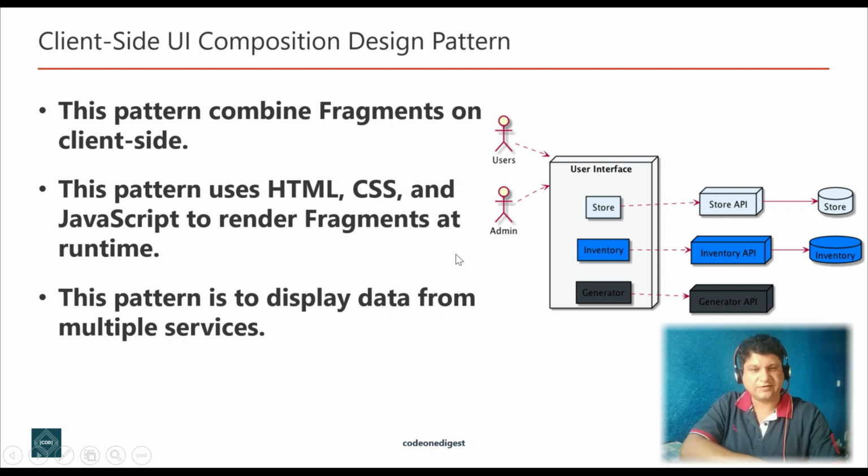Okay friends, so now let's start with client-side UI composition design pattern. This is a sixth design pattern in integration design pattern category for microservices. Client-side composition patterns combine fragments on client side and render it on the client side. Client-side composition pattern use HTML, CSS, and JavaScript to render fragment at the runtime. Client-side composition pattern is to display data from multiple services.